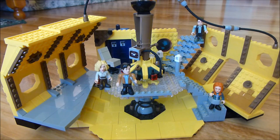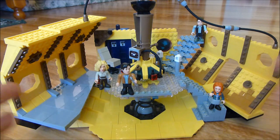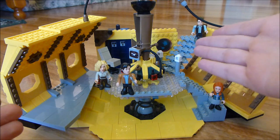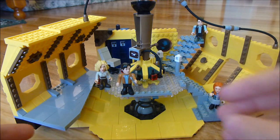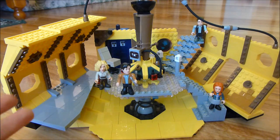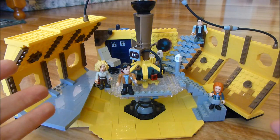So the final thing I actually want to look at with these is now realism. So from a collector's perspective, which one plays the part? This original character building set was pretty accurate to the old TARDIS design. Some of the colours were a little bit off, and things weren't exactly in the right place, but a lot of the main features were there, such as the staircases going up and down, such as the centre console with the yellow and all the bits and pieces. I mean, the bits and pieces weren't accurate, but bits and bobs all over the place.